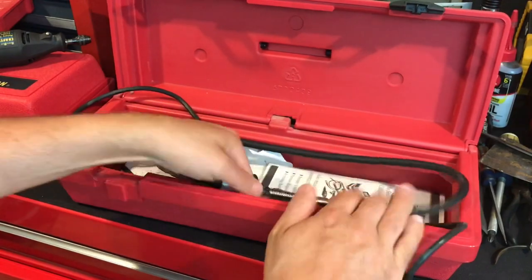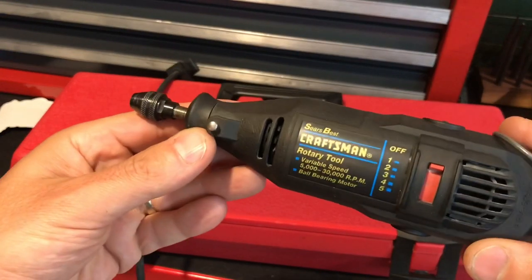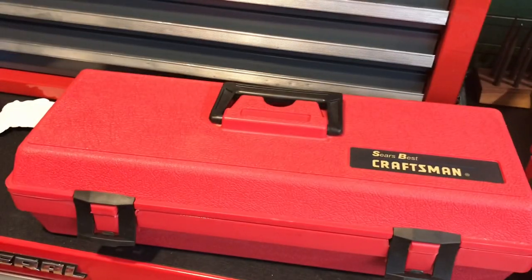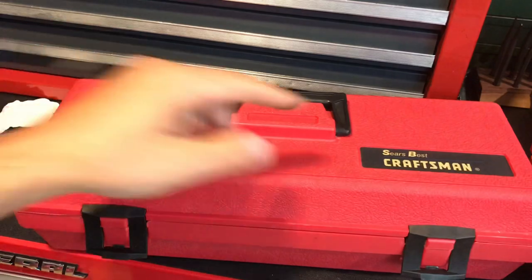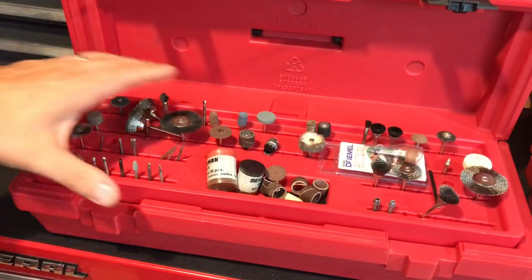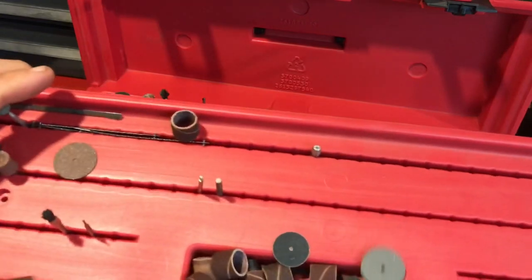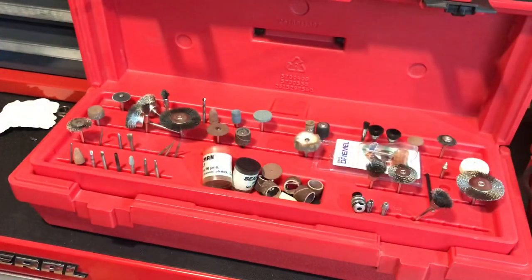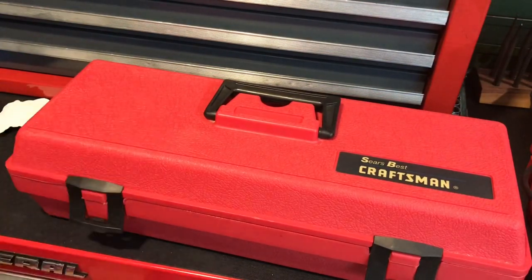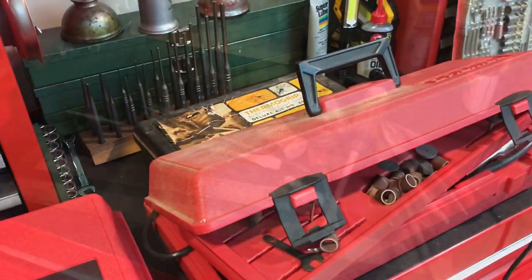Let me show you the one I had — it's really nice. This is the Craftsman version, almost identical, made in Racine, Wisconsin. Dremel obviously made these for Sears, so it says Craftsman instead of Dremel. The kit has great trays for organizing. I'm glad I got another tray. Look how nice the Craftsman one cleaned up — it was in worse shape than this one when I first got it, so I know this one will clean up just as good.